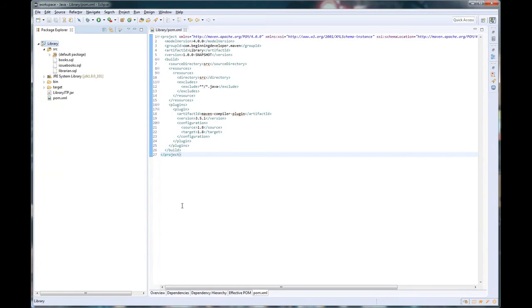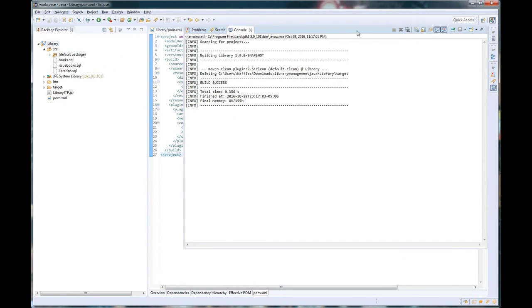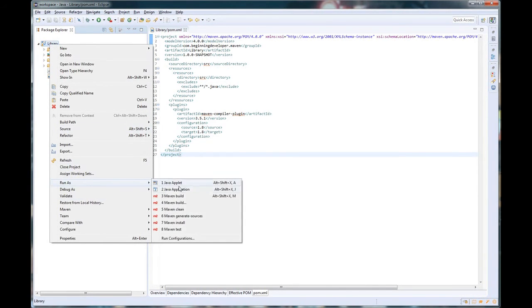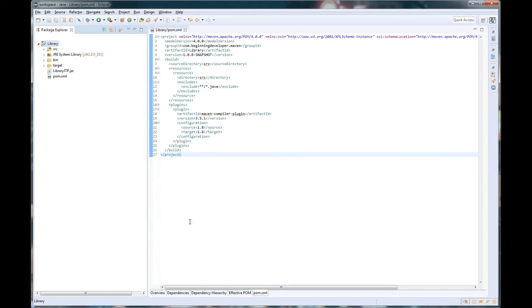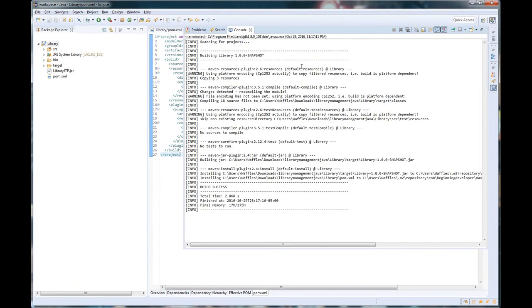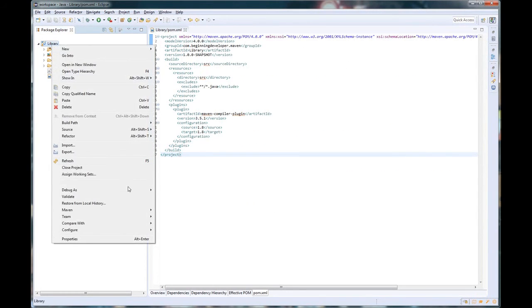Let's go ahead and run as Maven clean, and we're going to make sure that there are no other dependencies from the previous build. I mean, I imported the project, so I really have no idea. And let's run as, do a Maven install one more time. And that's building everything from scratch now. And there we go, we have a success.